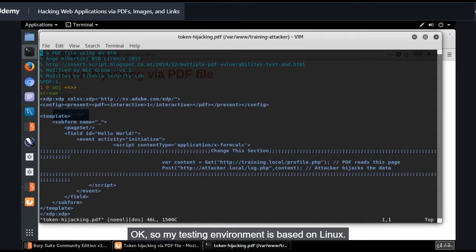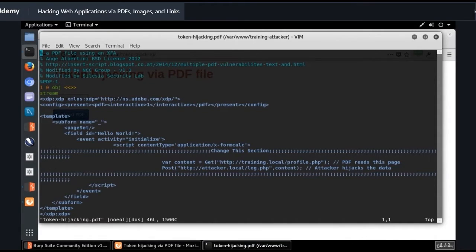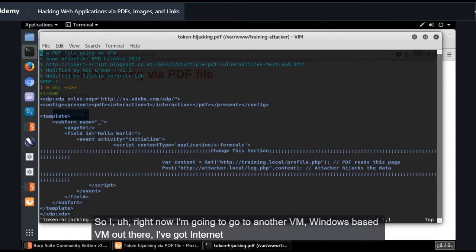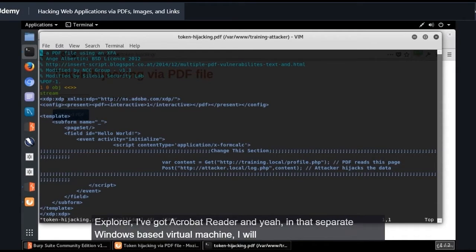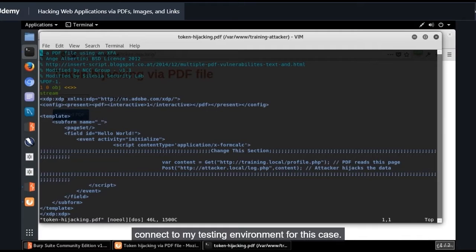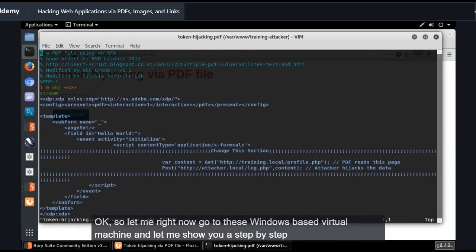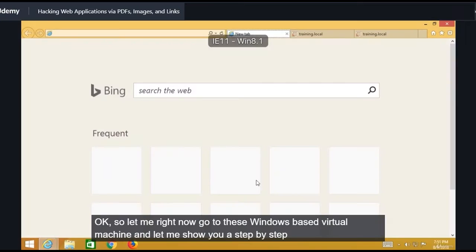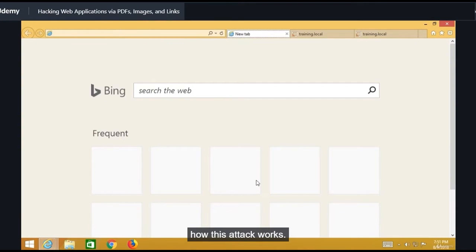My testing environment is based on Linux, so right now I'm going to go to another VM, a Windows-based VM. Out there, I've got Internet Explorer and Acrobat Reader, and in that separate Windows-based virtual machine, I will connect to my testing environment for this case, and I'm going to show you step by step how this attack works, okay?